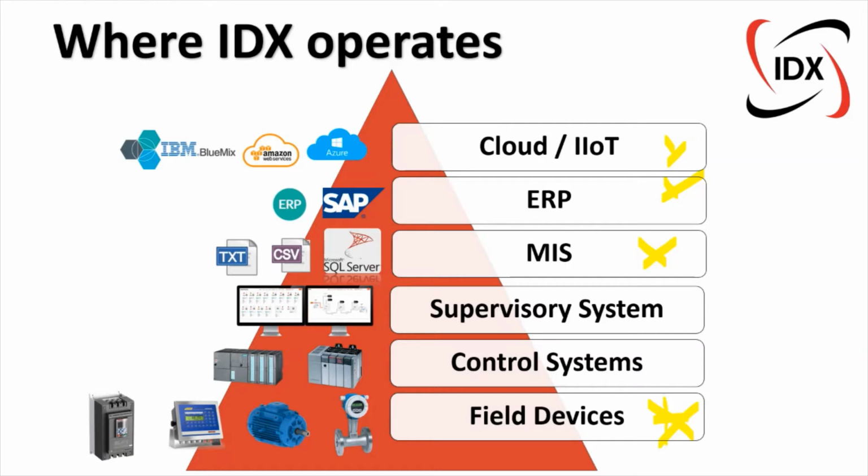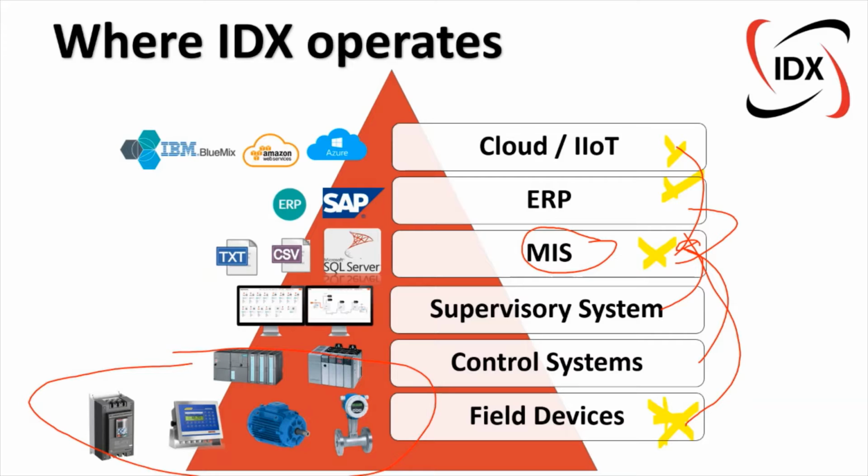Did you know that IDEX has a fully developed data historian system? Our historian integrates through multiple different layers, from fetching data directly from field level devices, control systems, supervisory systems, and integrating directly into ERP type systems and eventually cloud and IoT type services. But today we're going to be talking about this lower level over here, PROFIBUS DP, the data communication between field devices and control systems.